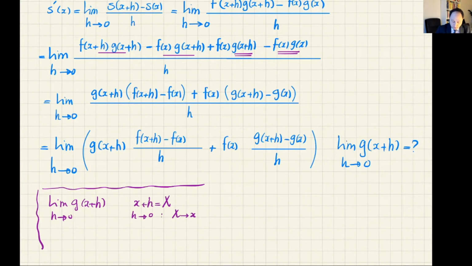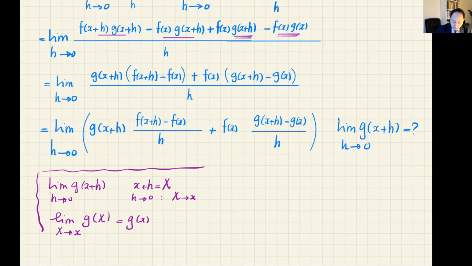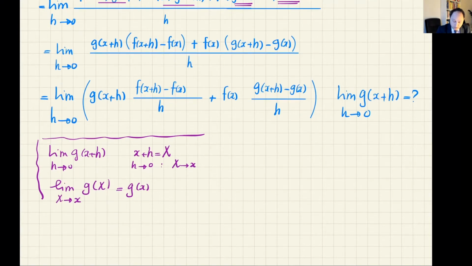Okay, and then what happens, instead of that limit, I can write the limit of g of capital X when x goes to x. But if this function is continuous, this becomes g of little x. So let me see, this is not always the case. Do you remember in Math 3C, I also talked a little bit about continuity. We say that the function f is continuous at a point A if the limit of that function becomes equal to the value of the function.